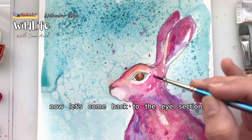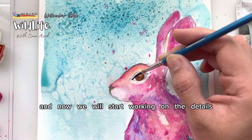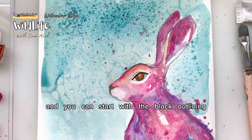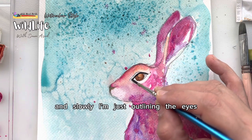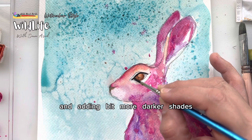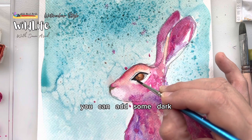Now let's come back to the eye section. The first layers are dry and now we will start working on the details with a fine brush. You can start with a black outlining, check the reference, you can just pause the video. And slowly I'm outlining the eyes and adding a bit more darker shades, wherever I can see it's dark, you can add some dark.